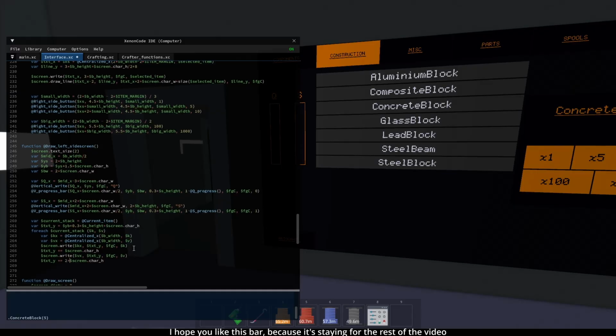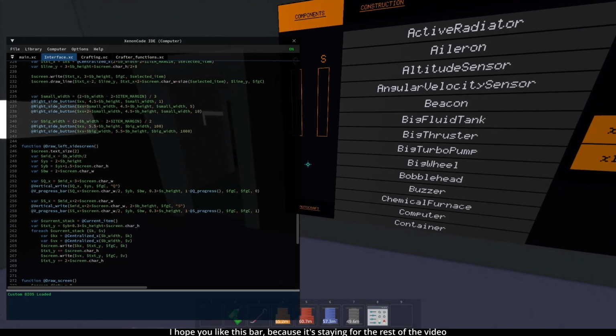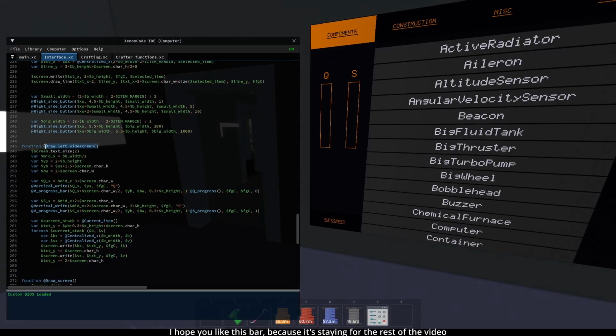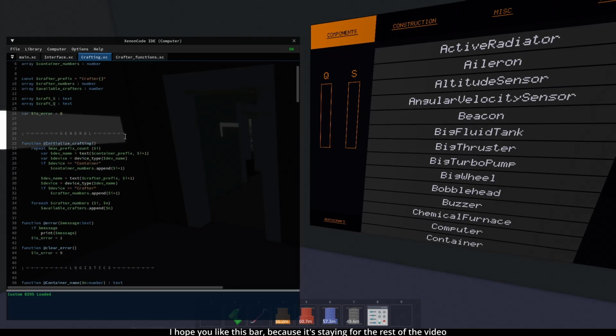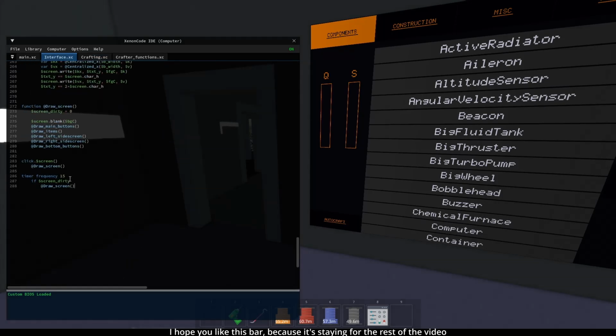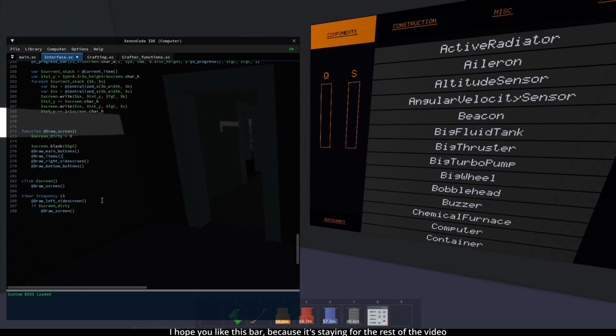Maybe we can put an empty line between this and the next item. And something else I'm going to do is to draw this with a certain frequency. Maybe we can do it like this.